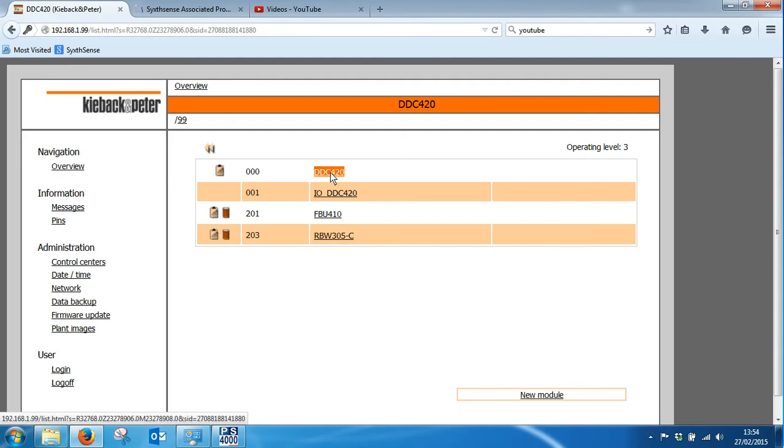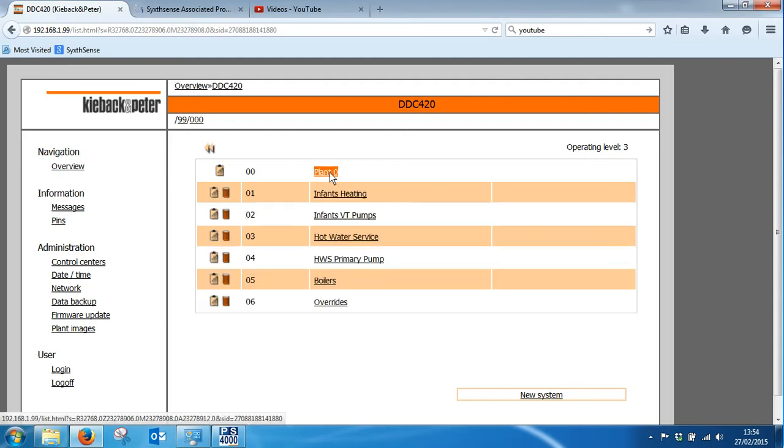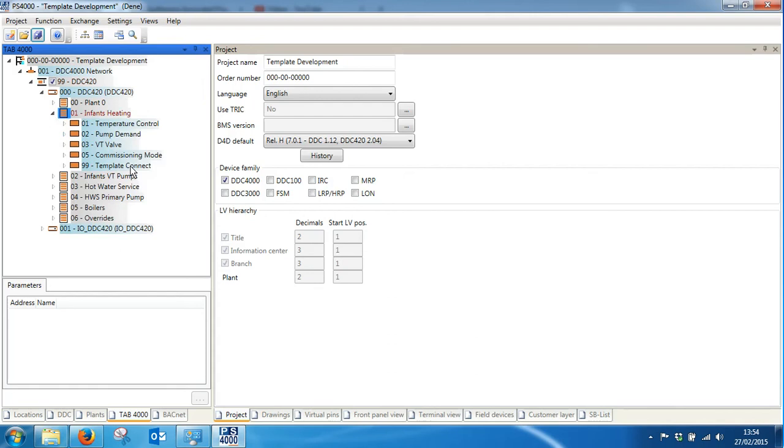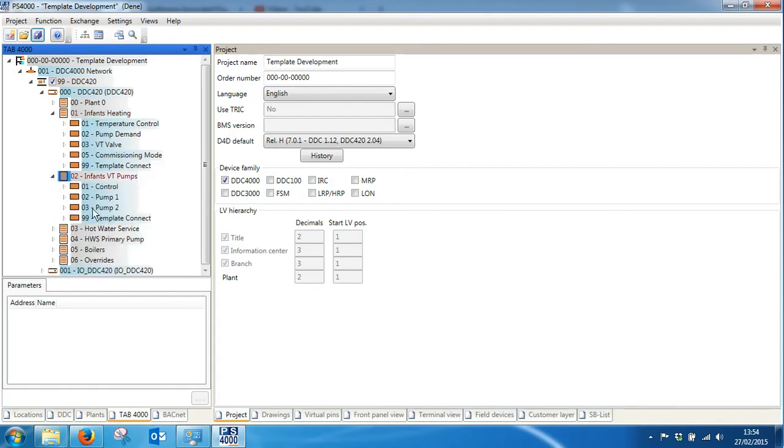We only need to operate in the DDC420 area, and here's our live program. And when this is live in our application, we can utilize the software that we've written. If you recall back to the PS4000 file, each of the folders has what we call a template connection area, and the template connection areas have all the important information that we want around the inputs and outputs to the software.